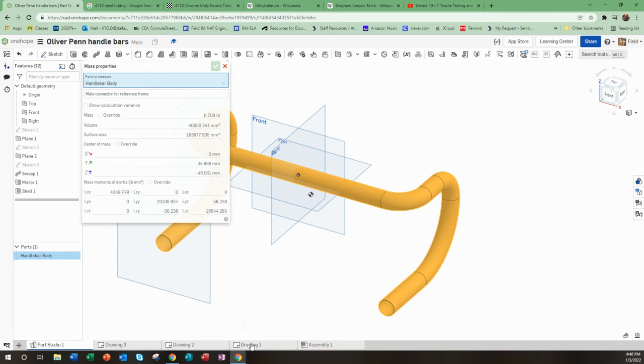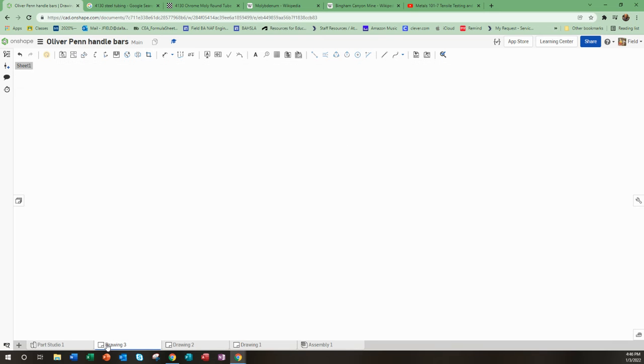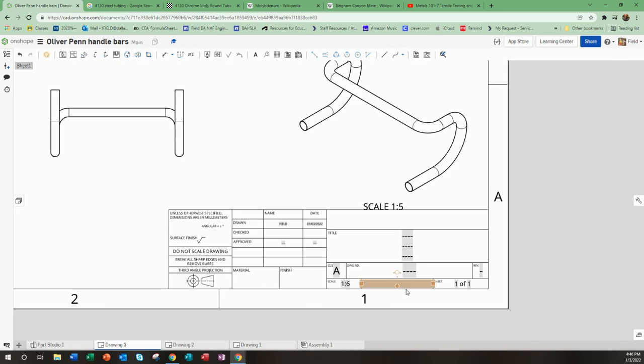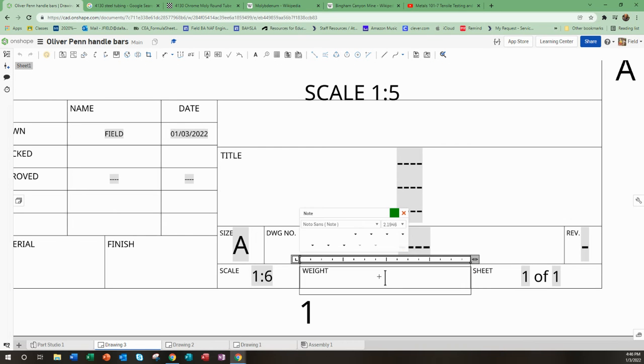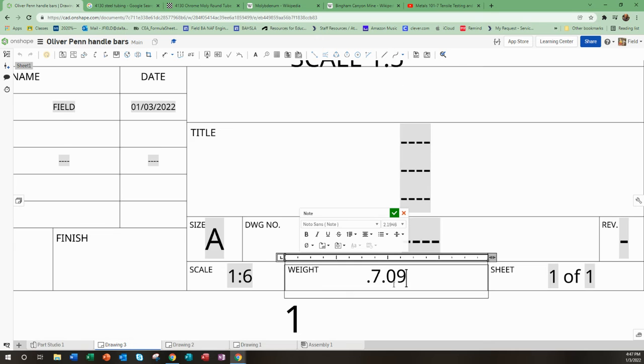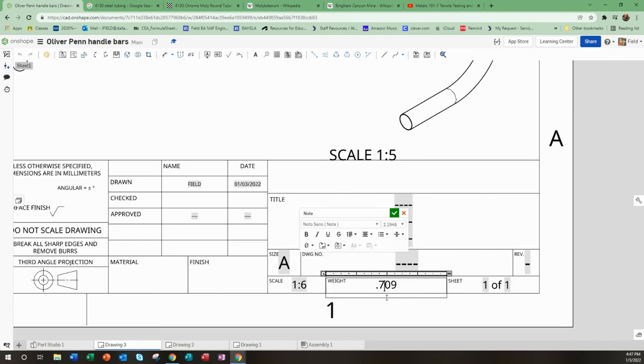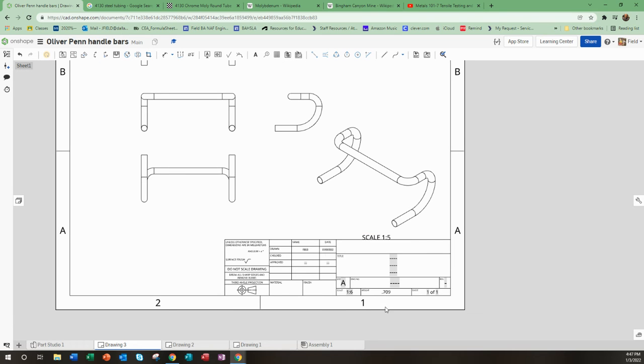So I'm going to go back to my drawing here and zoom in down here, and for example, type that in. I'd ask that you make yours also 4130 steel and then measure its weight for me, please. If it doesn't match, don't freak out. It's okay. I know some of us didn't make the model perfectly. I just want you to give that a try, okay?